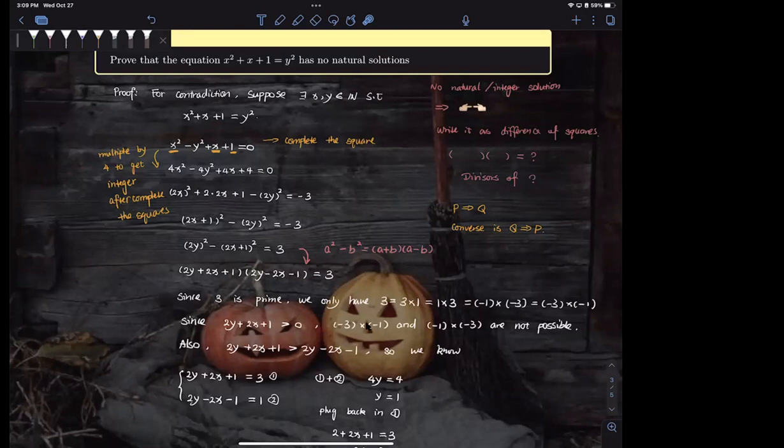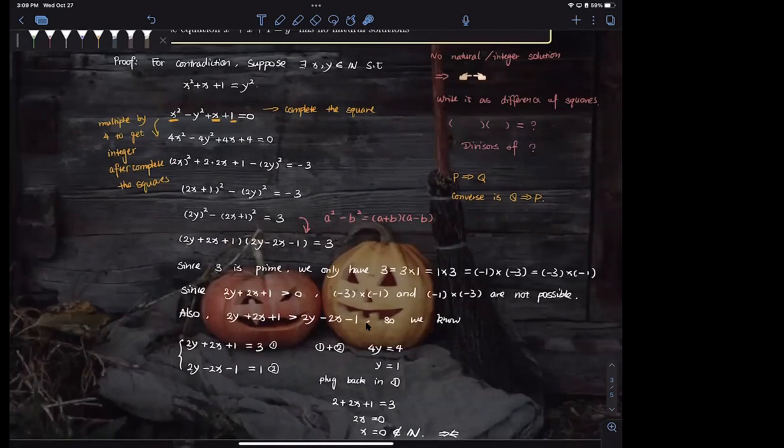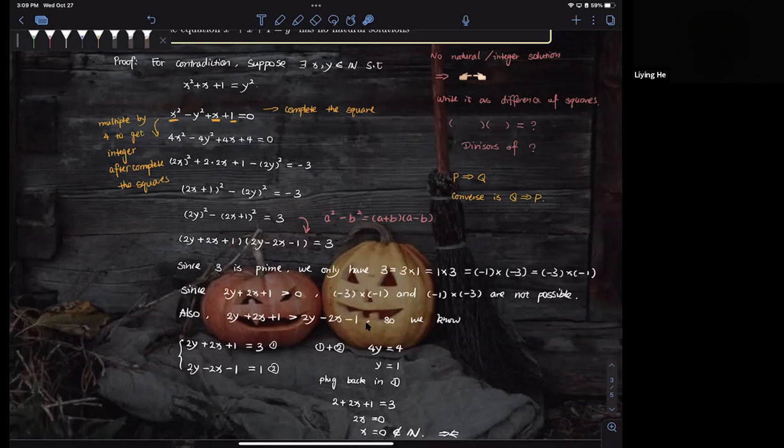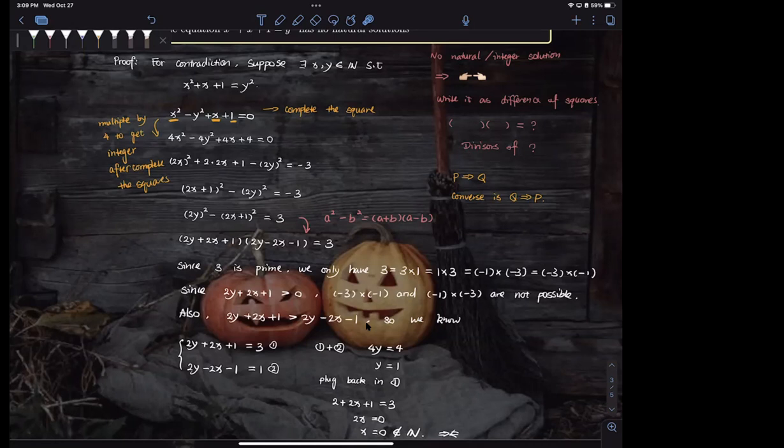Just a quick question, to make sure I understand: essentially we started off with something and then we multiplied it by 4 so we could have a difference of squares. Mhm. And then afterwards, it's just expanding and simplifying. And then you found the possible divisors to give me that term on the right-hand side. Negative numbers weren't possible, only positive ones. And then we ended up with the two values that our expression could equal, which were 3 and 1. And then you solved for the values of y. And then you subbed them back into the equation to see what number I got. And we found out that we got 0, and 0 is not natural, which is a contradiction. Yep, exactly. Okay, thank you.